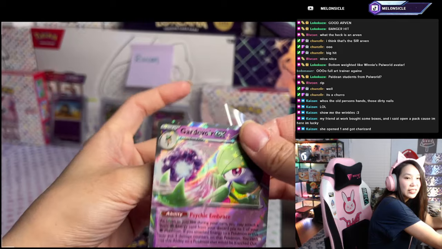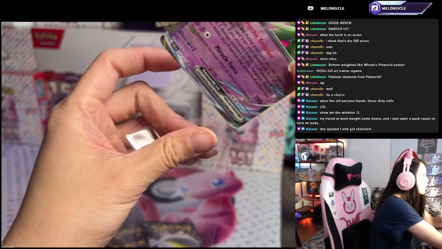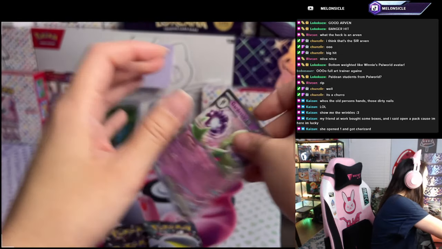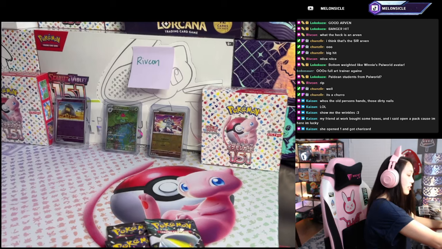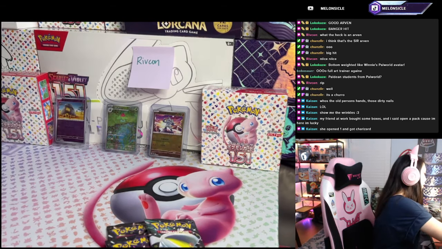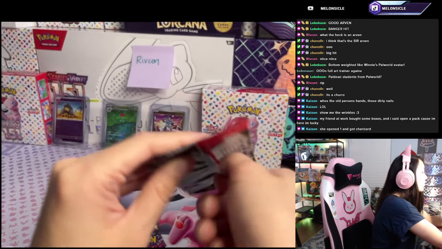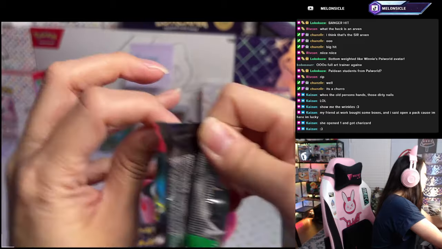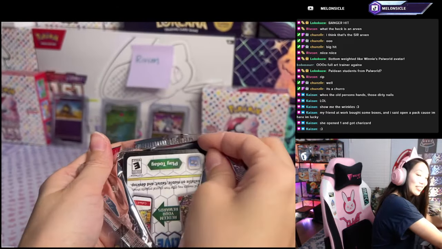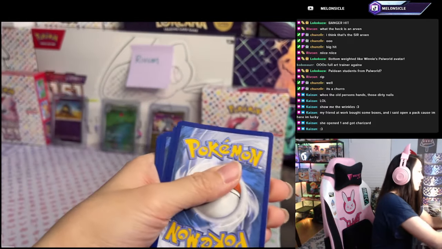A friend at work bought some boxes and said, open a pack because I'm lucky, and she got the actual Charizard. Alright, are you lucky? We need the Charizard now, Kaizen. Can you give some luck, please? We're still looking for that. EX Charizard. Let's go! Let's prove if Kaizen is lucky or not. Are you actually lucky, Kaizen? Let's see. Electric.